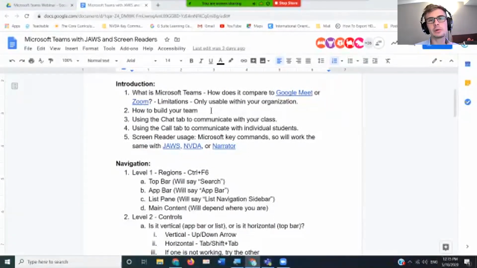So today we'll be focusing on Microsoft Teams, and we'll be focusing on making that team and communicating with people in that team. Now, I was trying to think, what would this be very useful for? Leanne and I were talking about this before everybody jumped on. And I really think that this would be a really great tool if you're seeing multiple students at once. So for example, if you have a class of students, or you have a resource room, or maybe for you itinerant TVIs out there, if you have multiple Braille readers that you see at the same time, this would be a really great option to create a team and to be able to disperse information to those students that need the same information. That's where this tool is going to really be powerful for you.